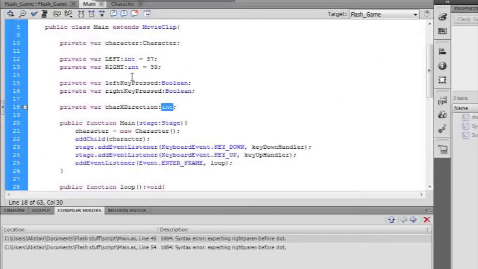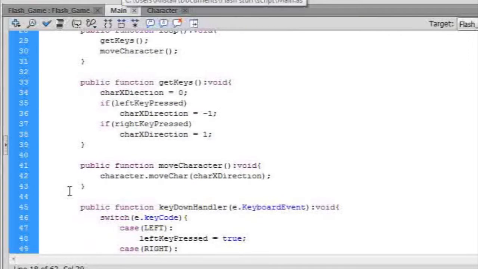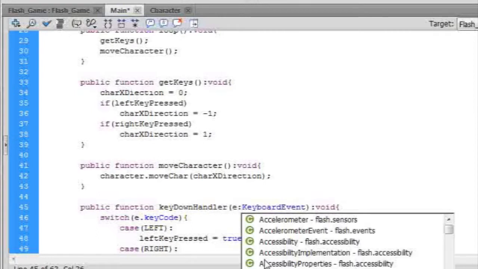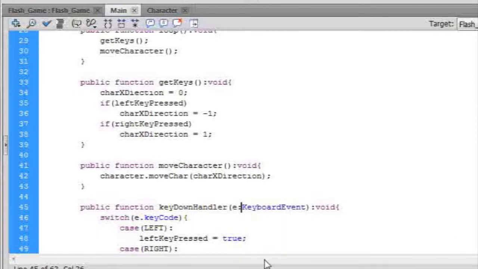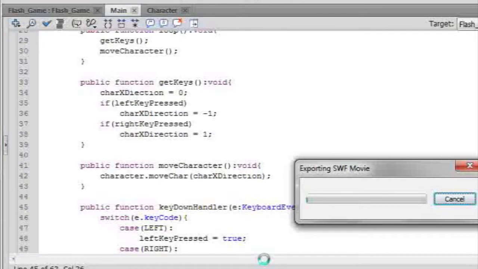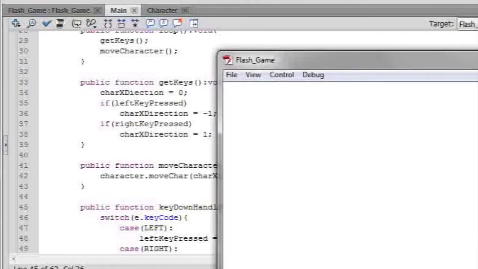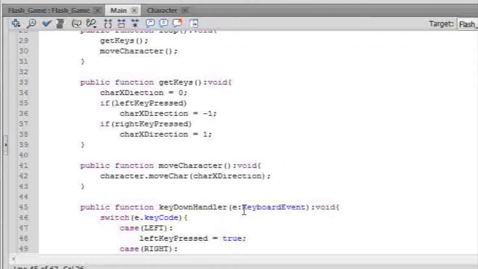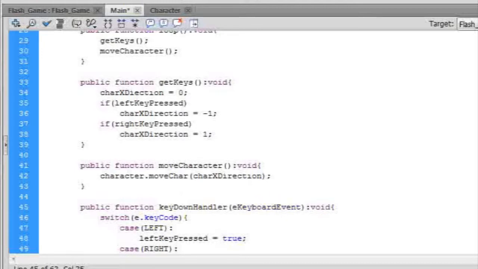So I think that might work. No, one second. Main line 45. Oop, wrong line.